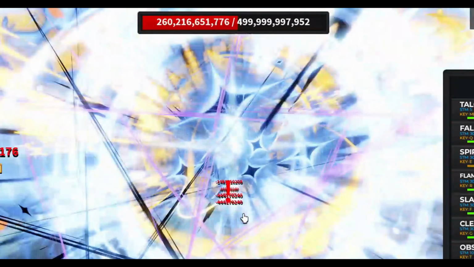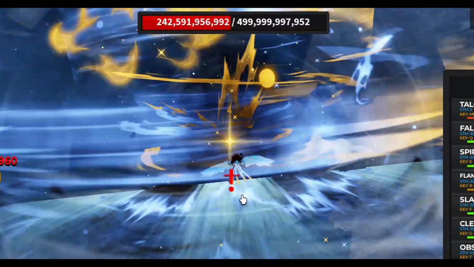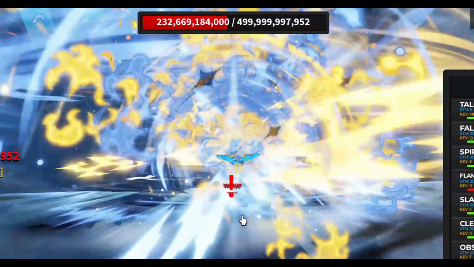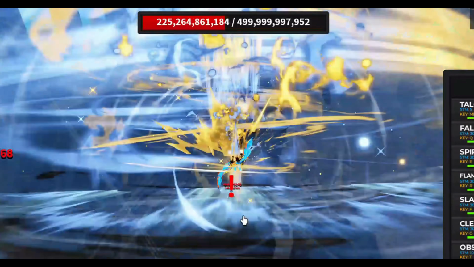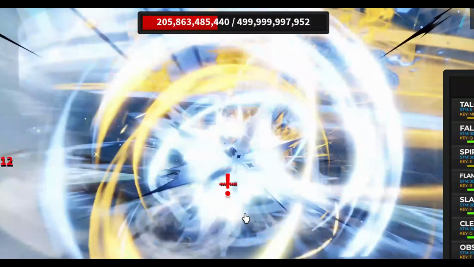Okay, now that's out the way, the new final Conqueror Haki, or HAO Haki, has 3 stages. Stage 1 makes your Conqueror's Haki more powerful and have a bigger shockwave. When it ends, you get a damage buff for a short period of time.